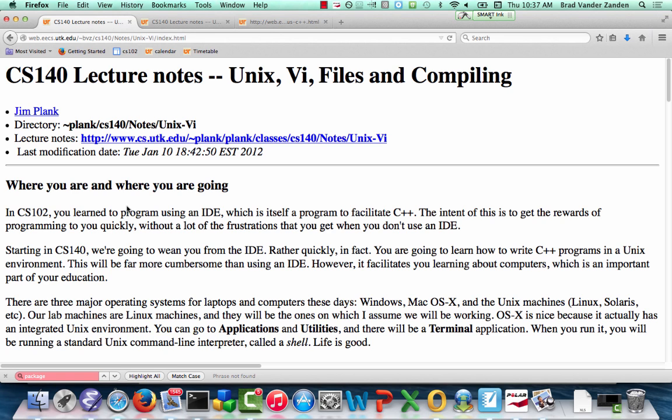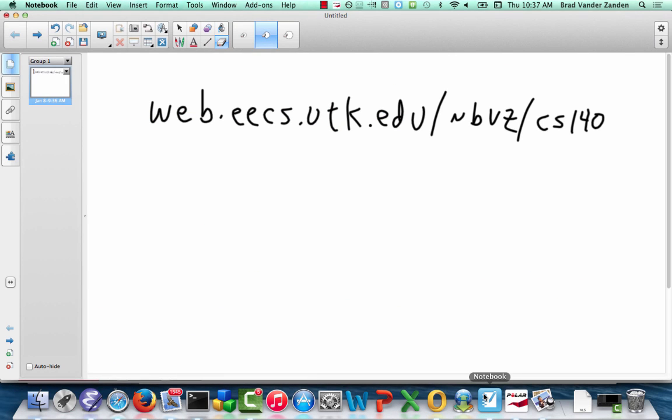There are ambiguities in the C++ standard, and the implementers of compilers sometimes interpret the standard differently. One of the big differences is whether or not you assign a value to an uninitialized variable. So if I have int min, the standard is silent as to what you do in this case. Actually, the standard is not silent. The standard is you should assume the variable's value is uninitialized and has an undefined value. It's whatever is there before.